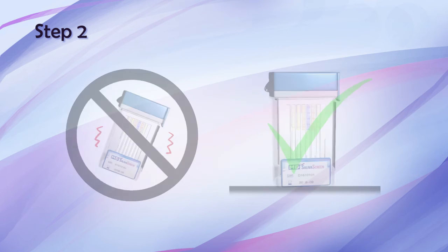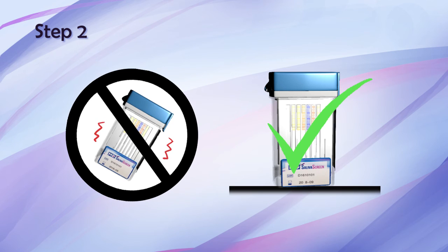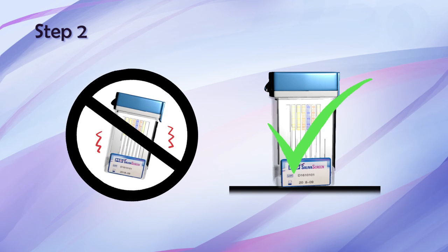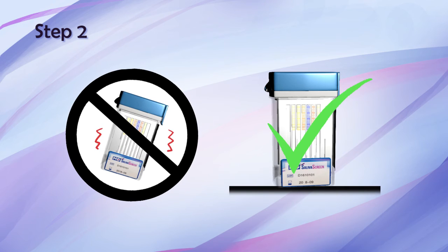If the saliva does not touch all of the test strips at the bottom of the cube, rotate the cube from side to side and front to back until each strip has had contact. After this point, refrain from shaking or moving the cube and set it down on a level surface. Results should be revealed after 2 minutes.